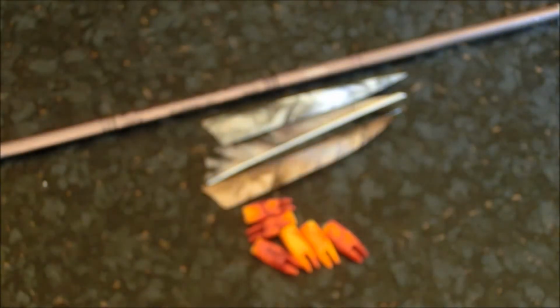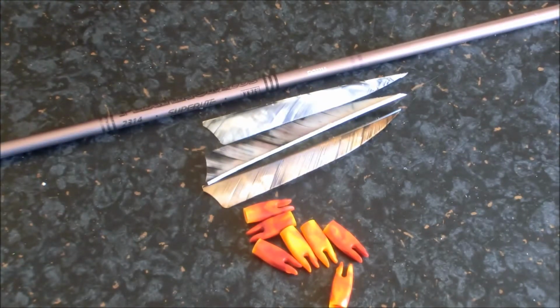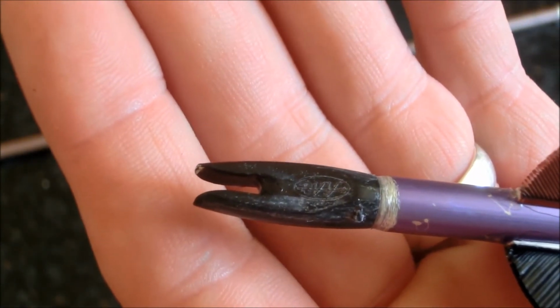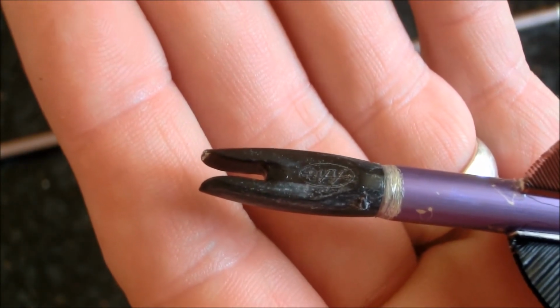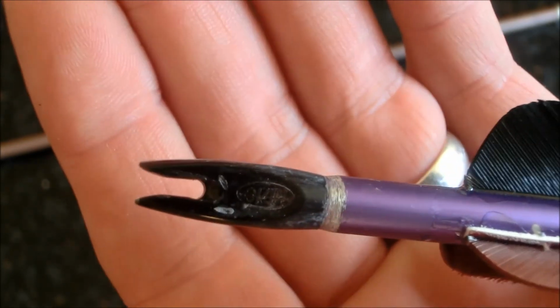The original nocks that these lighter arrows came with were in here. There goes my quiver on the floor. They didn't actually sit all the way down. I'm kind of assuming that's probably the right way to do it because the guy in the shop made these. But as you can see, they don't sit right the way down on the cone.